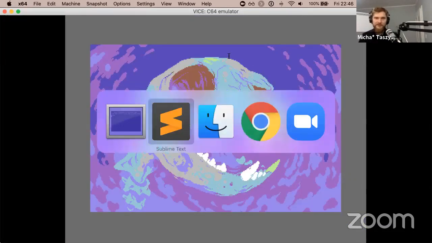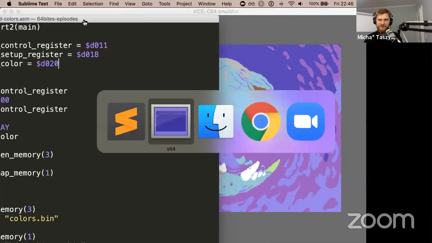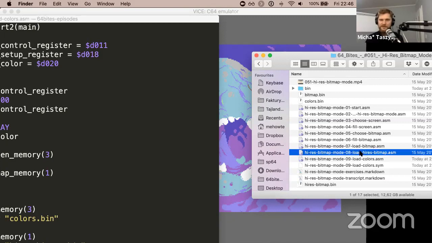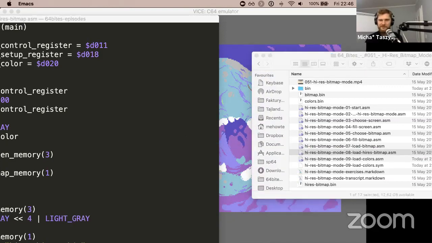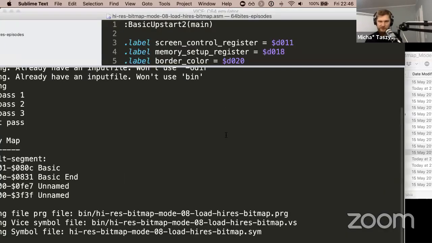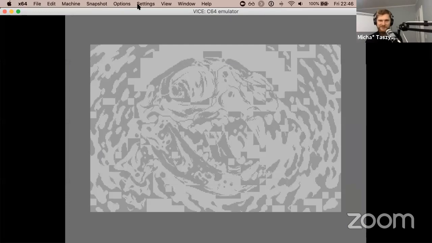You can run previous files in the same way. The previous one loads the color info. This one, which is one step earlier, shows you what happens if we only load a bitmap, and the image looks like that.